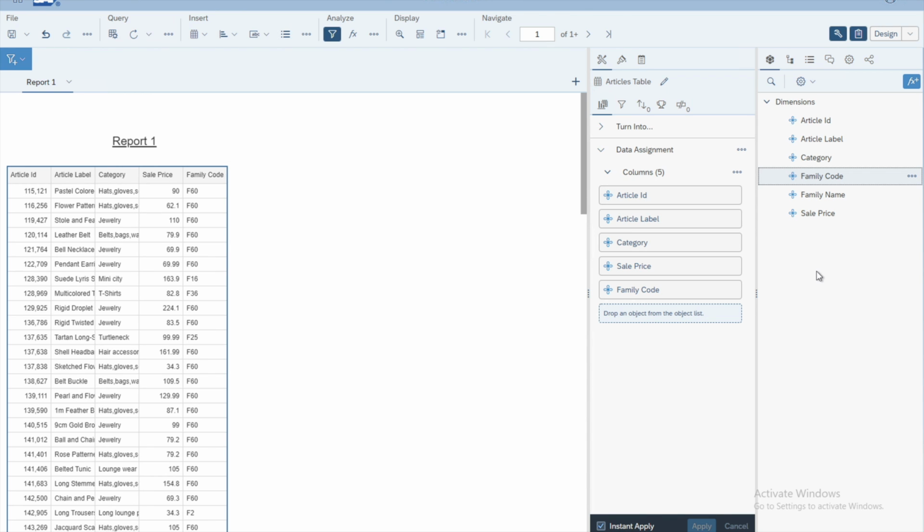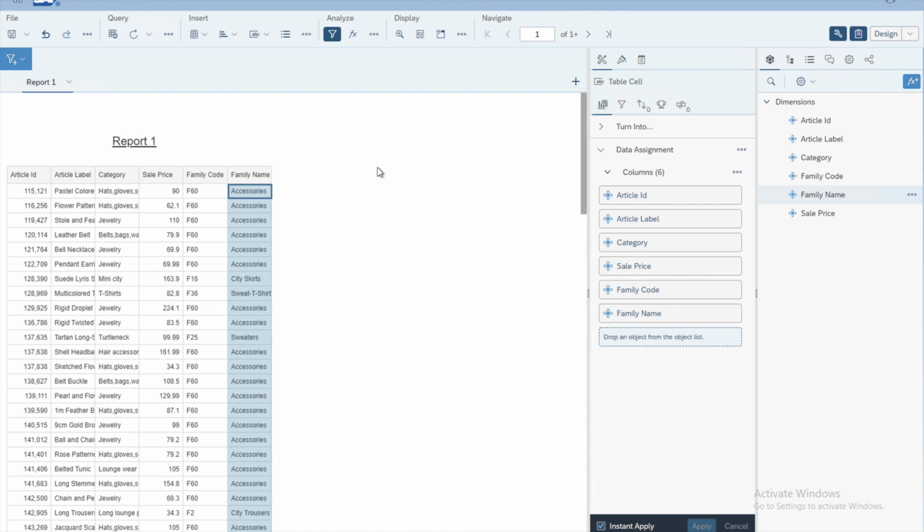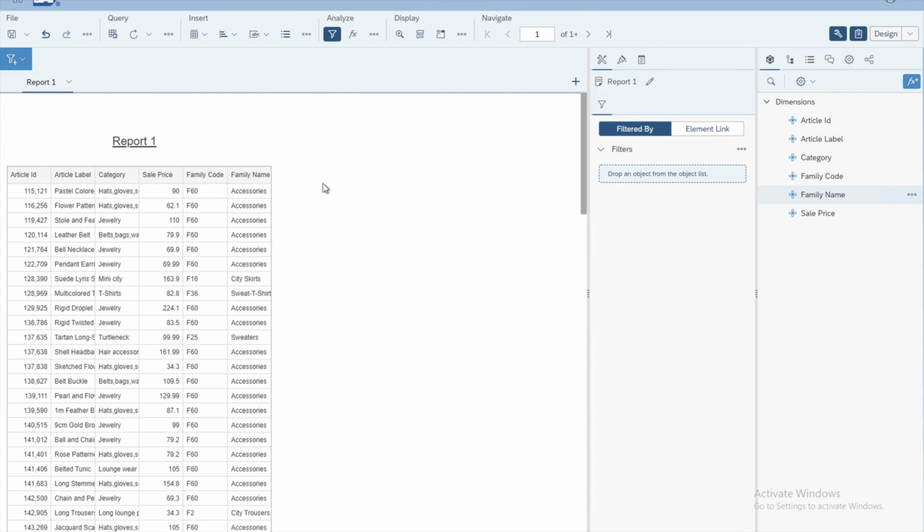The next object that we want to add onto the table is the family name. The other method is, instead of dragging and releasing the object under the column section, you can simply press the mouse button, drag it, take it directly onto the table, and release it next to the last column. Once you move the mouse cursor towards the very edge of the last column, you will see that the color will change and you can release the mouse button. You will see that the new column is added there. So here you have the family name.